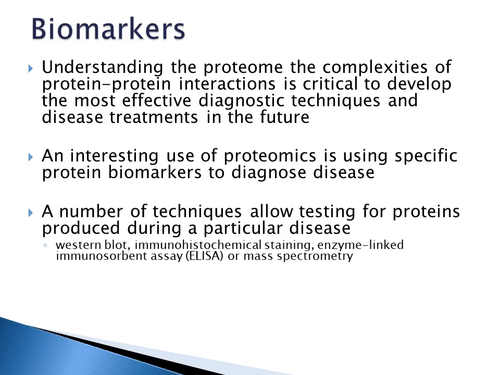So an interesting use of proteomics is using specific protein markers to diagnose disease, and a number of techniques allow us to test for proteins produced during a particular disease, which helps to diagnose the disease quickly. And some of these techniques are Western blots, immunohistochemical staining, enzyme-linked immunosorbent assays or ELISAs, and mass spec.